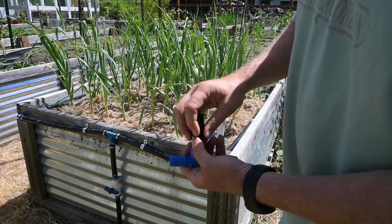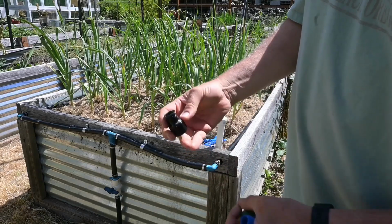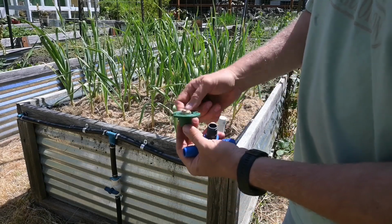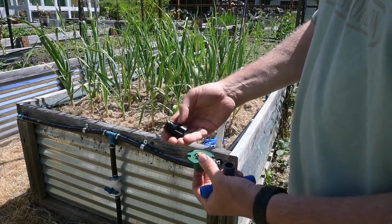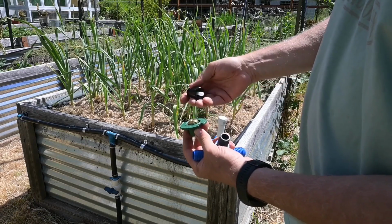Now there's a few different types of sprayers you can buy. I prefer these. These are what's called a Shrub sprayer. You can also get them that look like this, and there's also some that pop up. Now when I went and got a few more, I've been doing some more beds, and they didn't have these. I had to order them online. So temporarily, I got a couple of them that pop up. I don't like them as well.